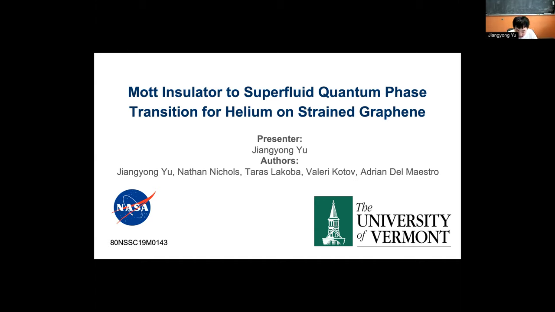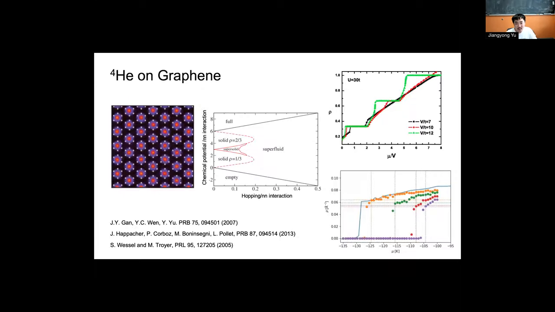What do we see when we first absorb helium onto graphene? When we first start adding helium onto graphene and increasing the chemical potential, we first get into this phase where we have a dense particle density about one third. That means one helium for every three sites on the graphene lattice.